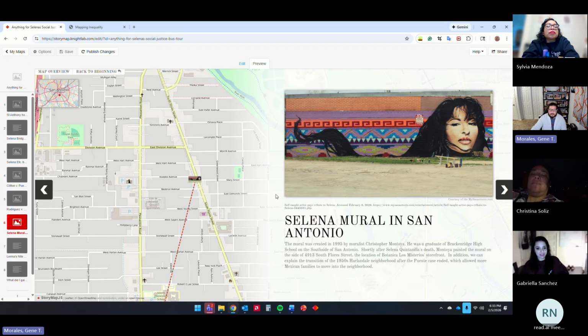In addition to that, we also see that South Flores is here, and South Flores is one of the older streets in San Antonio. And then this is also the mural that gets created right after she dies, right? So this is actually one of the first Selena murals in the United States, essentially. That's what makes it so unique to visit, and it's just pretty cool. And because it's a parking lot, we'll get a really cool picture of everybody in it. And then we could talk about the neighborhood itself and how that looks.